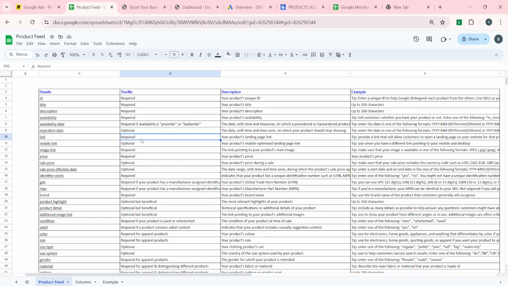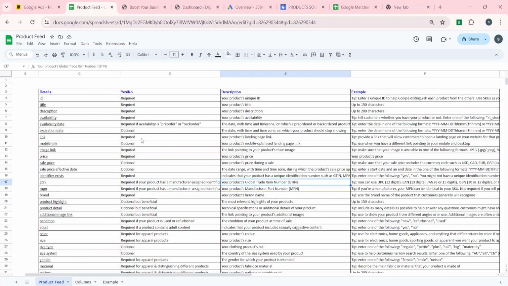Link, that is the link of your product, mobile link if there is any mobile link available, image link, price, sale price, this is optional. Okay, identifiers: every product will have some identifiers, based on the region you are marketing those products. If the identifier exists, you need to specify it. There are GTIN, MPN, such identifiers you need to specify, right?